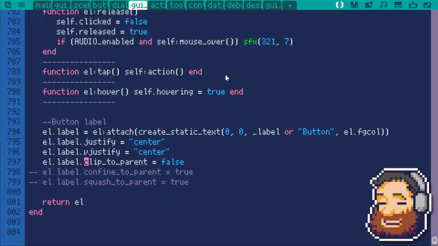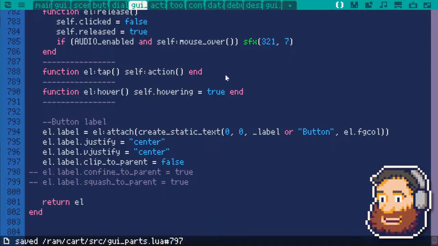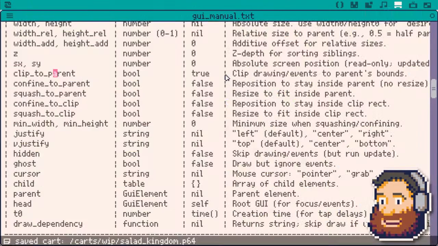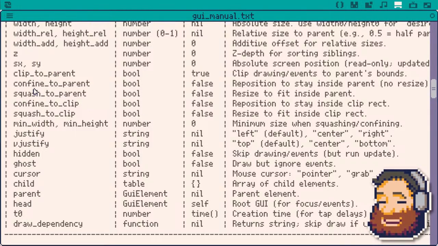Why? Clip to parent. Drawing against the parent's bounds. I want that to be false. Why is that not working? Confine to clip?